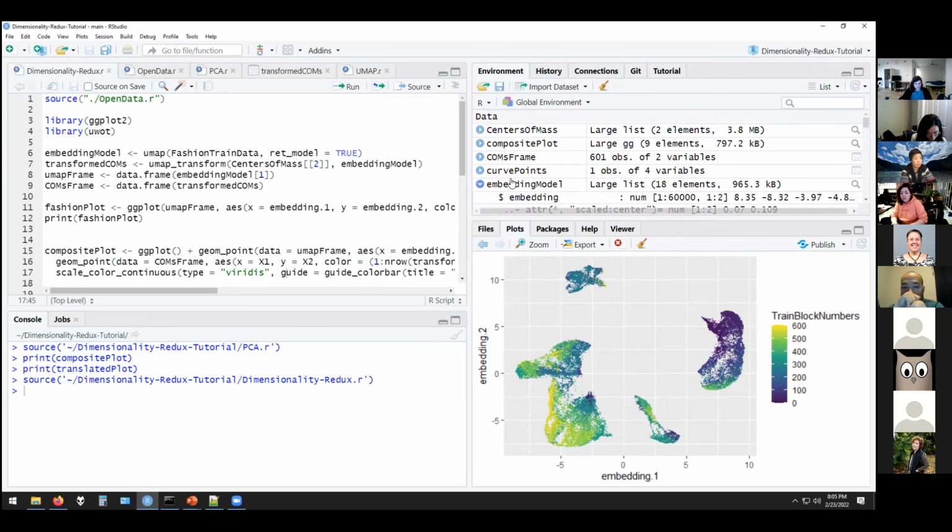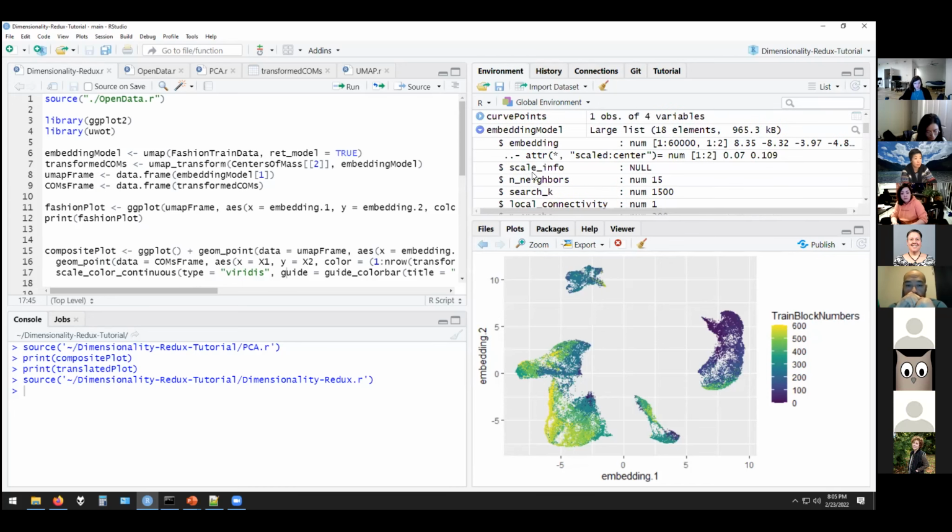And we end up with this embedding, which once again, you can't really just multiply with. You do need to use UMAP transform, but you can take that model and apply it to new data and transform it. That's how you get the dimensionality reduction for applying this model to new data. That's how you use UMAP for that.